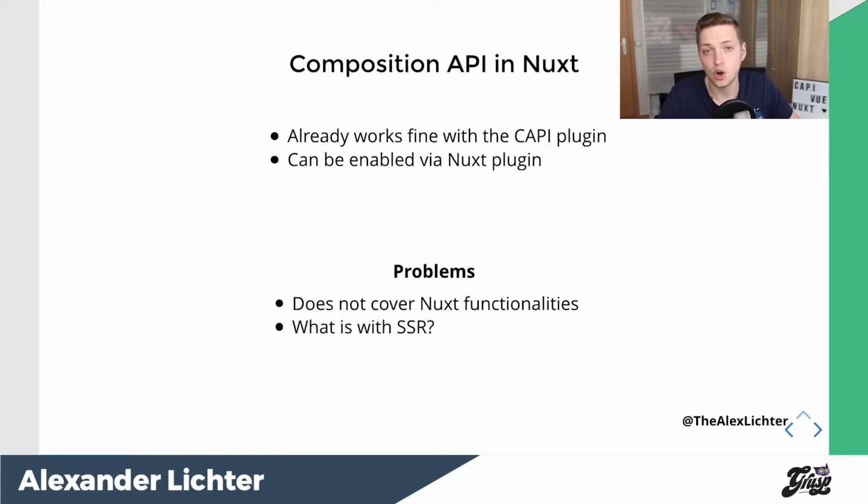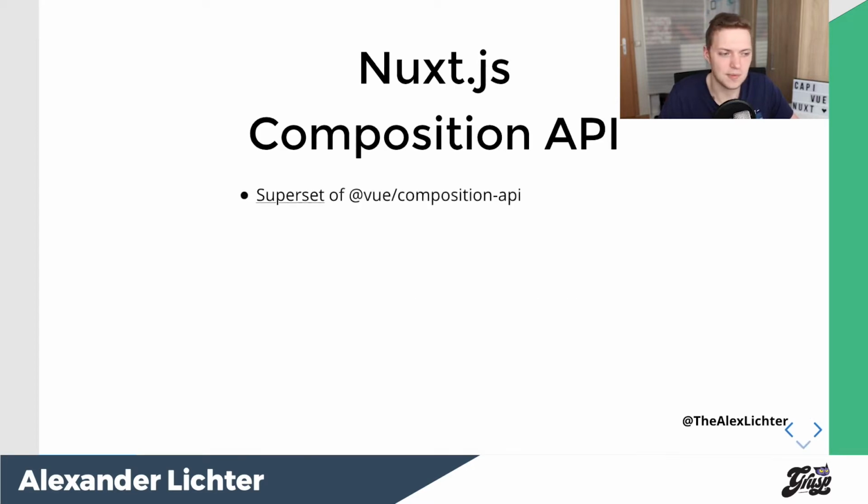Also, the whole SSR topic is quite important because this is something that the Composition API doesn't really focus on. What about SSR, how to use composables with server-side rendering? And that's where the Nuxt Composition API comes into place. So the Nuxt Composition API is a superset of the Vue Composition API. So it takes all of it and just sits on top.